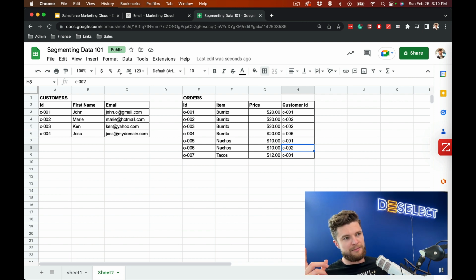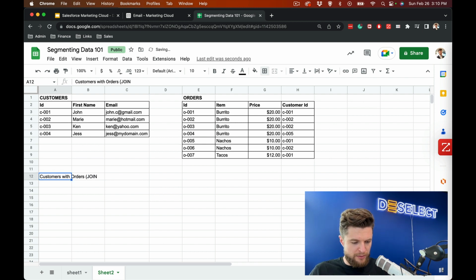Now, this little mental exercise we've been doing just to look up which order was made by which person, if you repeat it over, that's a join. So what I mean with that is, what if I want to have a list of not just customers and orders, but I want to have a list of all the customers with all their orders? This is exactly what combining a table would do for us. And so essentially what people would do is maybe create a new table, we'd call it customers with orders, and in SQL terms this would be a join. And if I want to be really specific for the people who are going to delve deeper later, there's an inner join.